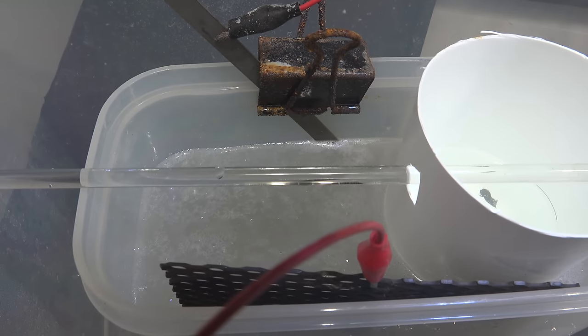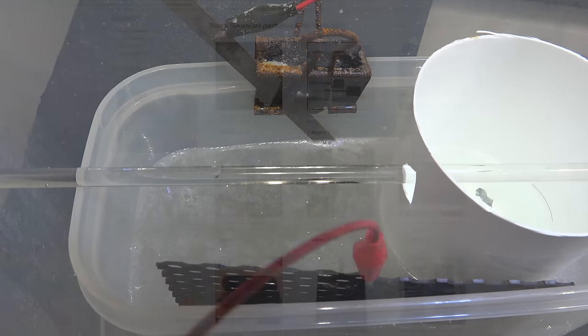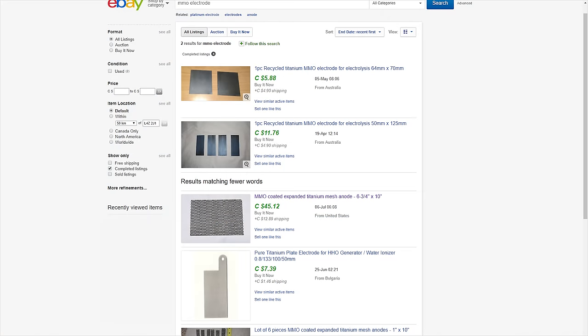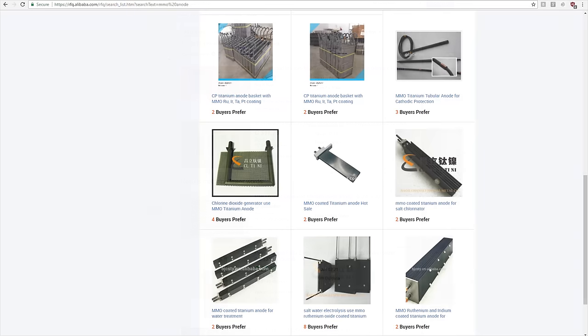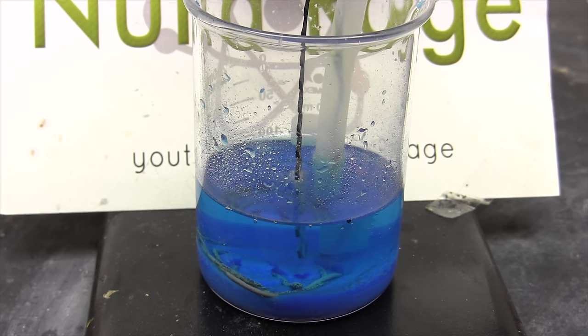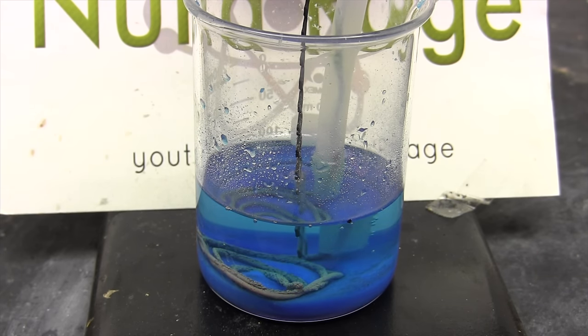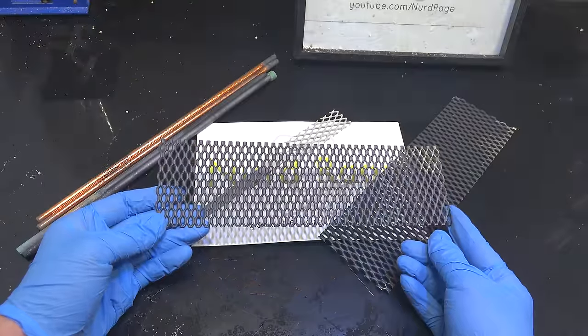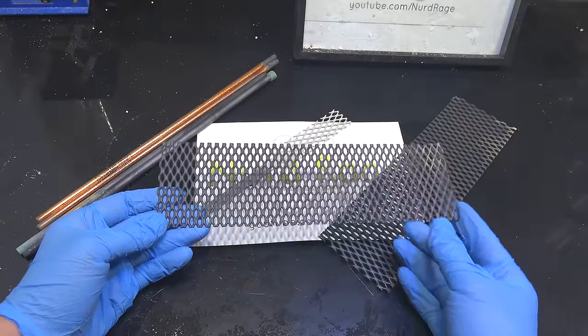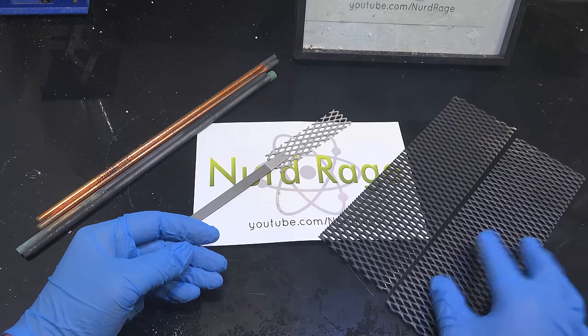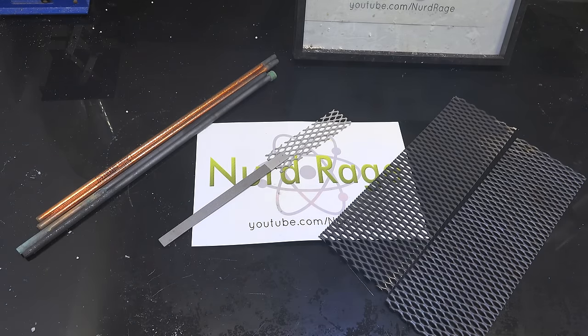These are the ones I'll be using in my chlorate cell. The weird drawback is that they're hard to find. Occasionally they pop up on eBay or from other online retailers, but they're not nearly as popular as carbon and platinum. They're also limited in chemistry. Other experiments like making sulfuric acid from copper sulfate or recycling PCB etchant would completely destroy them. So if you want an electrode that works for a wide range of experiments, go with platinum or carbon. MMO electrodes are limited to strongly alkaline experiments or salt electrolysis.